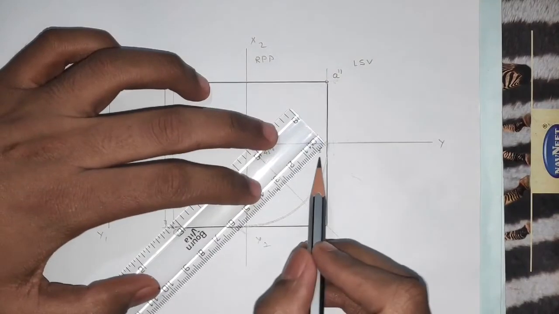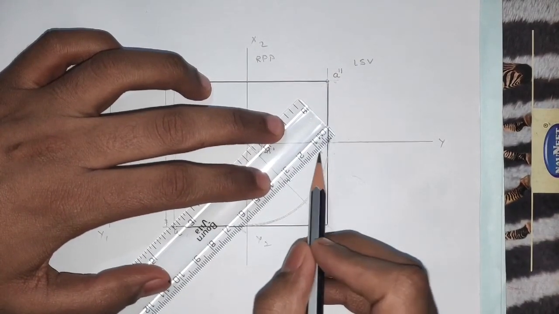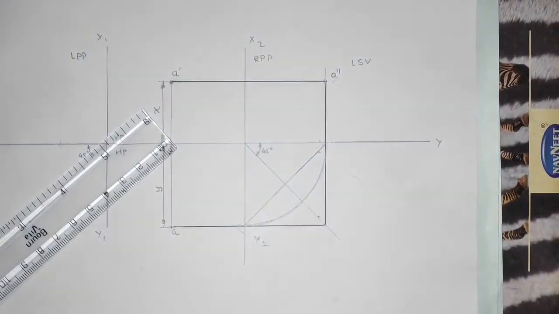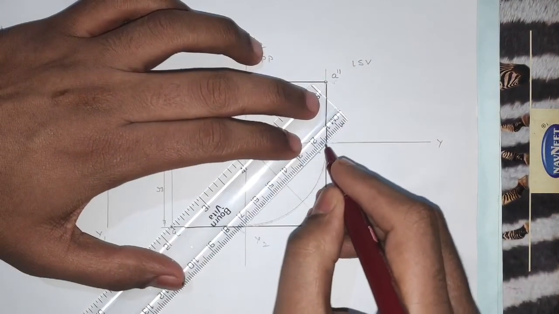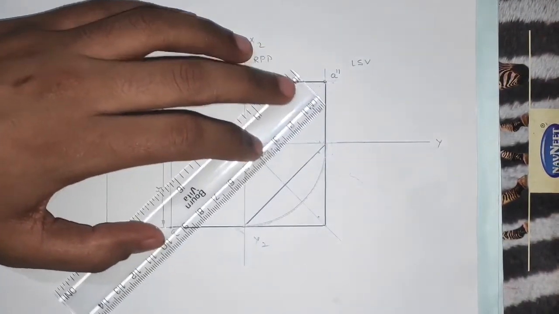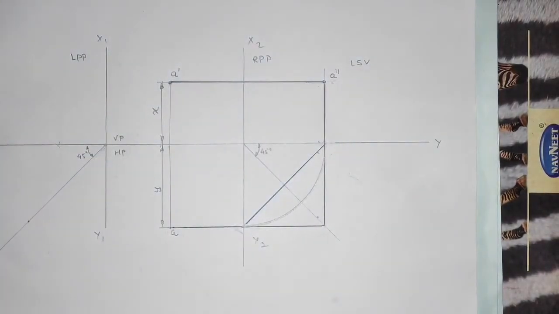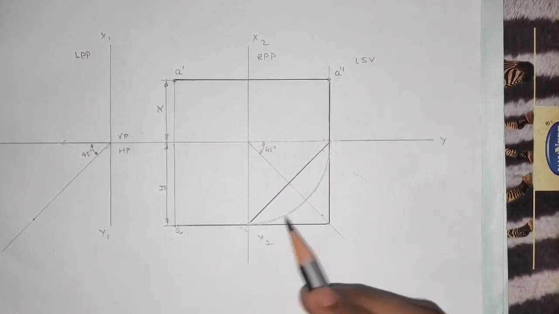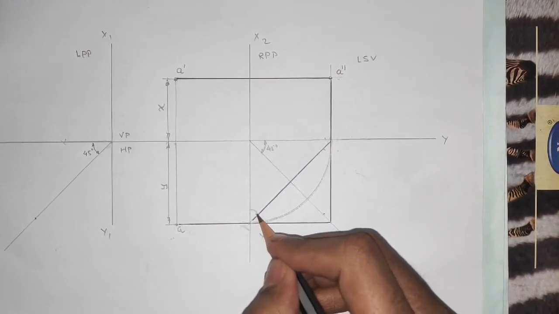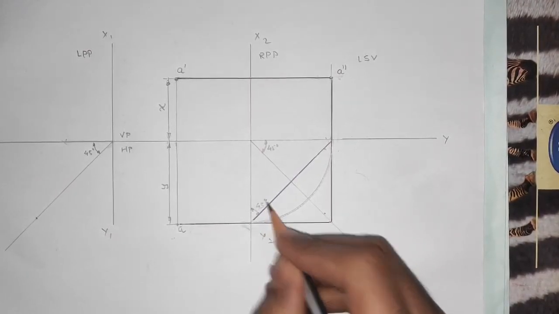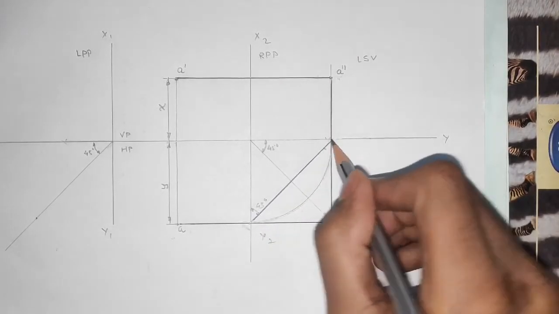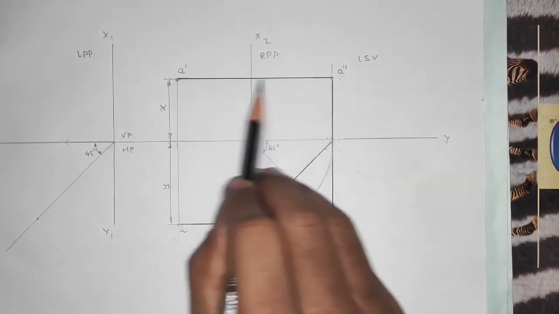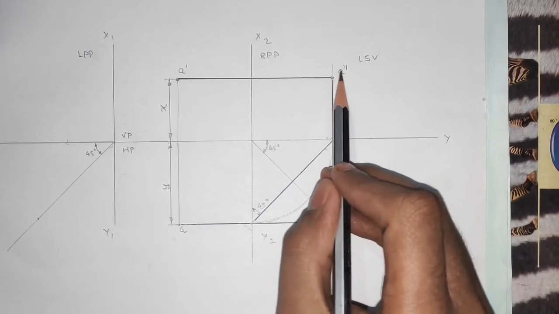Now this point I'll join with the 45-degree point which I marked, till it intersects the XY line. I'll just mark this with my blue color pen so that you can easily differentiate. Here this is projected till the X2Y2 line. From the X2Y2 line you take a 45-degree line till it touches the XY line. Then from this point you draw a projection straight upwards, and then the horizontal projection, and wherever they intersect you get the side view of the point.